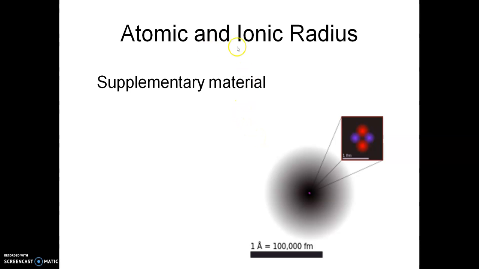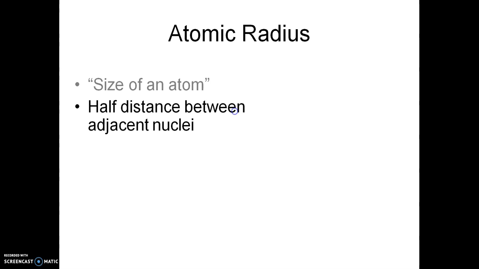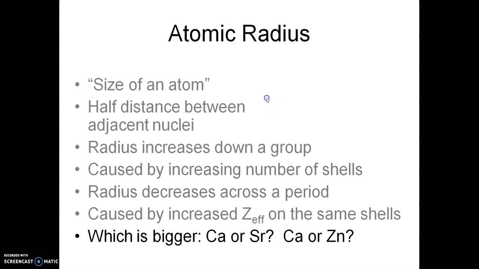We'll leave ionic radius for tomorrow. So atomic radius, what we mean by that is effectively the size of the atom. They measure it by crystallizing it and measuring how close two nuclei are to each other. That would be a diameter. And so half that distance is the radius. Not terribly important to us, but that's how they measure it.